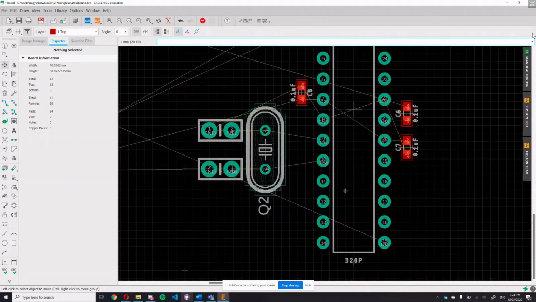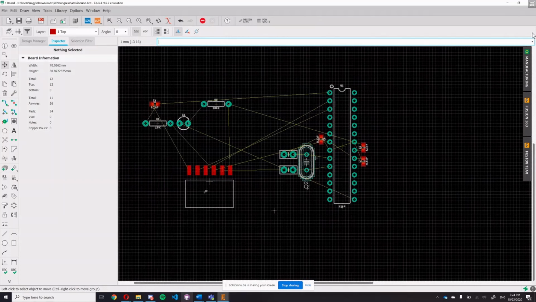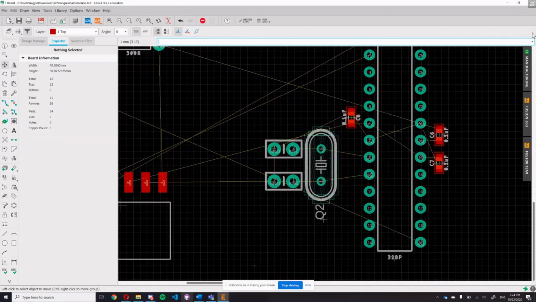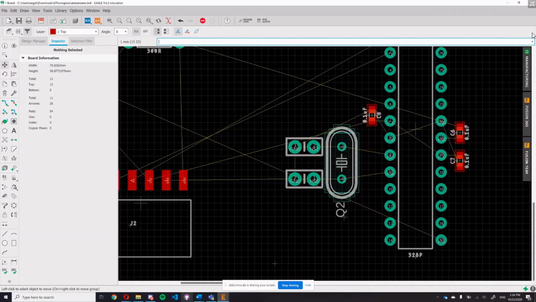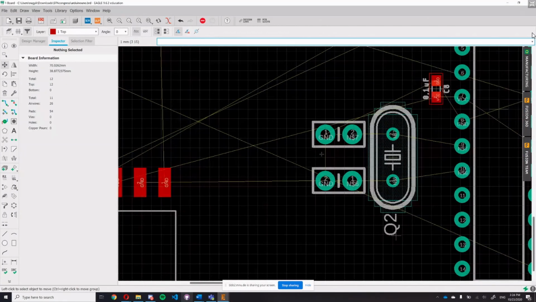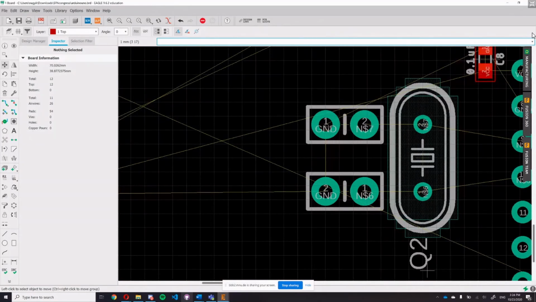Now you can also see that we have different types of components here. Some of the components have these green circles, and some of them have these red and sometimes blue square rectangles. These are through-hole components. That means that in the PCB there is going to be a drilled hole with a piece of metal around it. When you've ever seen a PCB, you know what it is. You just insert a component there and solder around it.